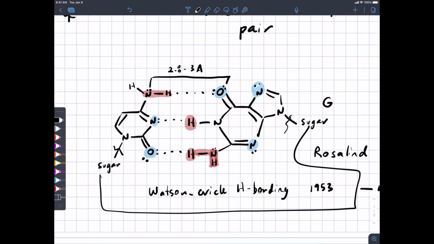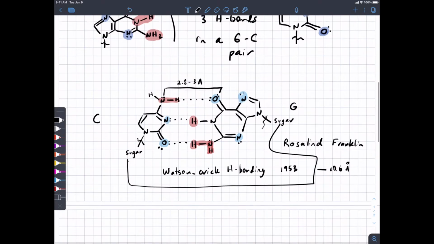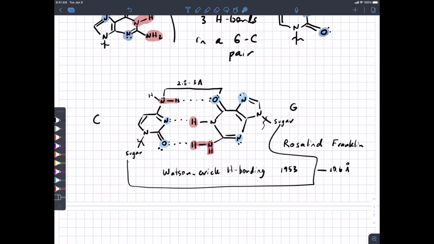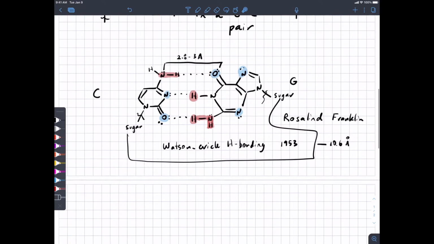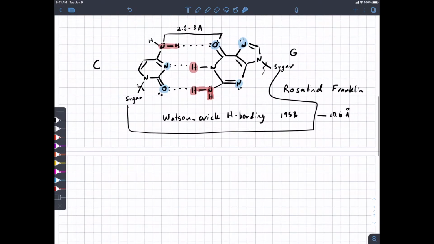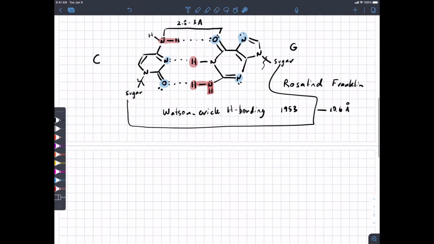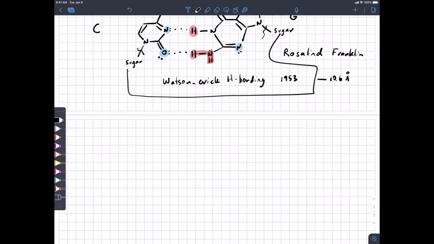Okay, so that's a GC pair, 3 hydrogen bonds. We can go through and do an AT pair. Presumably, you could also draw one with a G on this side and a C on this side, and it would be just sort of the same. So what else? Let's do an AT pair just for fun. Because I've got it in my notes, we'll draw the pyrimidine on the left and the adenine on the right, though you could draw a base pair the other way as well.